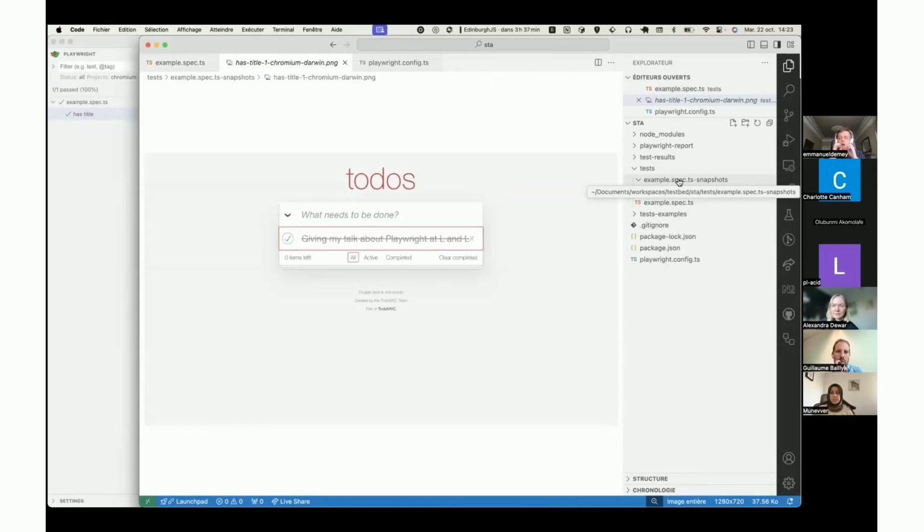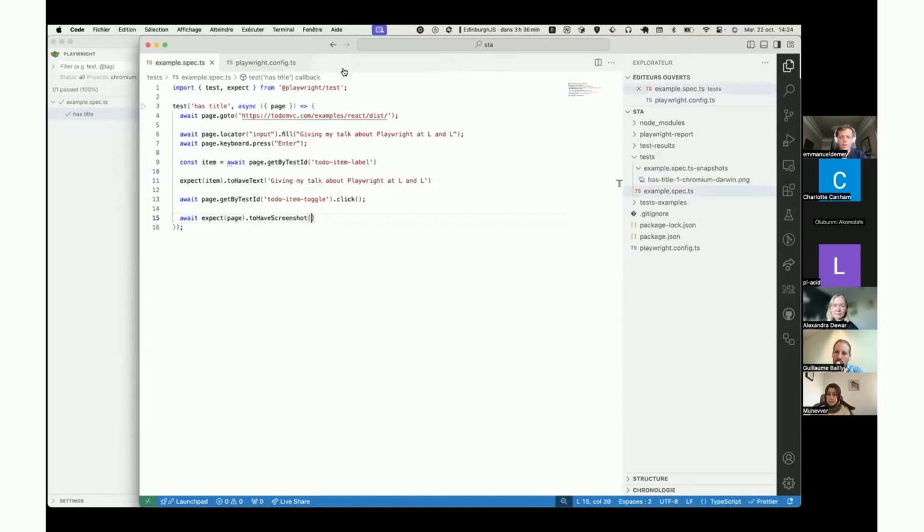And if I do any modification on the HTML, on the CSS, anywhere that will generate a small difference on these screenshots, my test will fail. So, for example, I can't make any change because it's not my website. But let's say I can change something here.